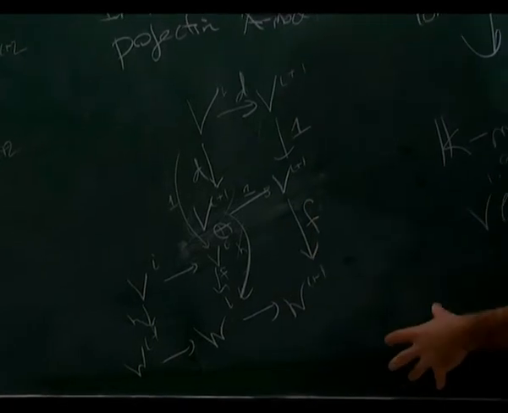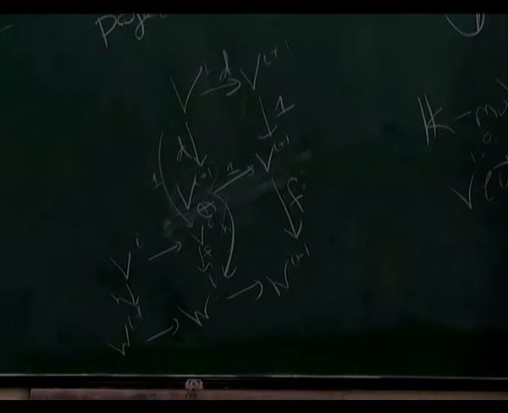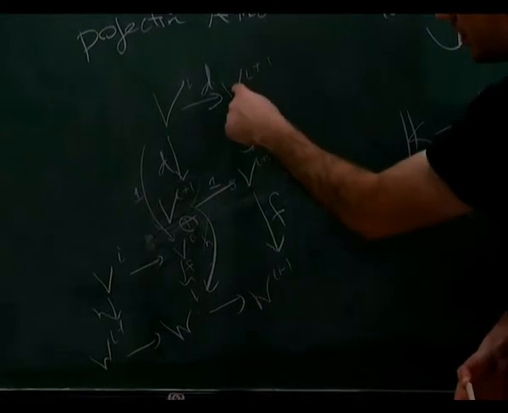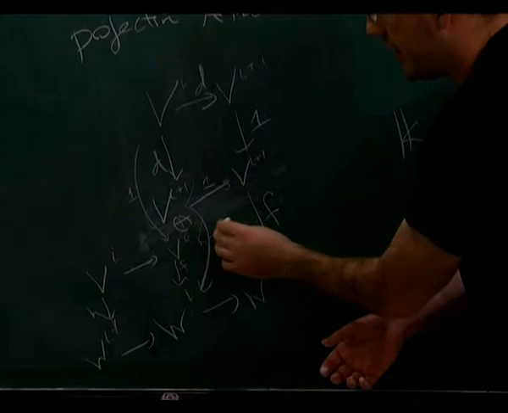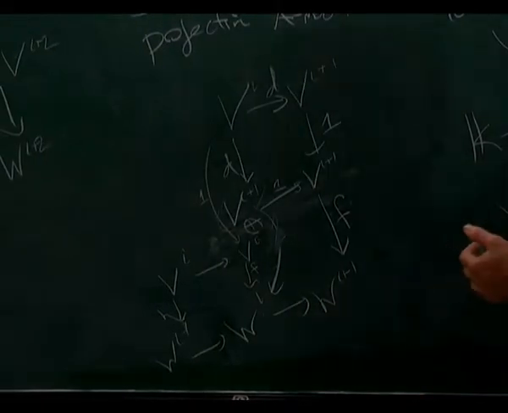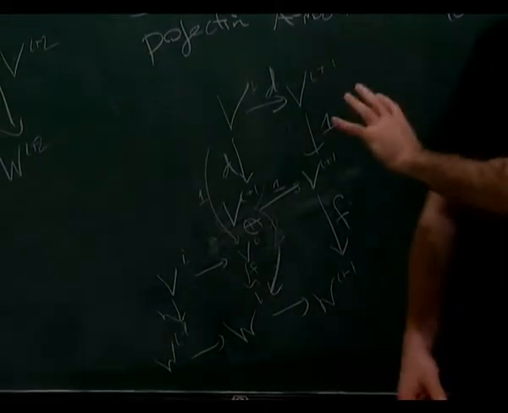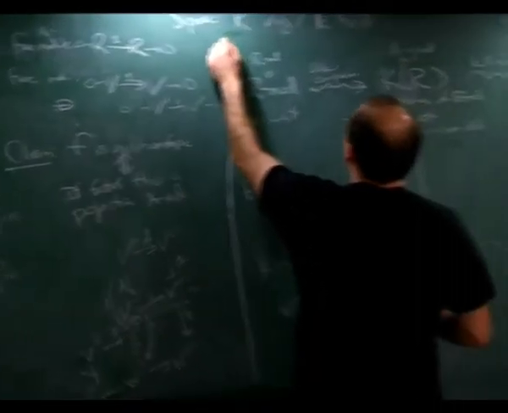And you can check that this is a chain map if and only if h is a homotopy from F to the identity. And the composition of these two maps is really the identity and then F. And if I did things correctly, maybe I need h minus d. So there's some way to do this in such a way that this composition is F. I probably wrote it down wrong. But it should be easy to convince yourself of this fact. I really want to keep this whole thing on the board for as long as possible.